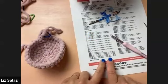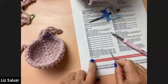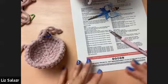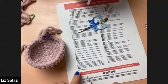So let's just pretend we're over here, because we don't have time to go all through all of these, but it's the same thing. It's the same technique. So I'm showing you all the techniques you need to know. I just can't go row by row because we'll be here too long, right?